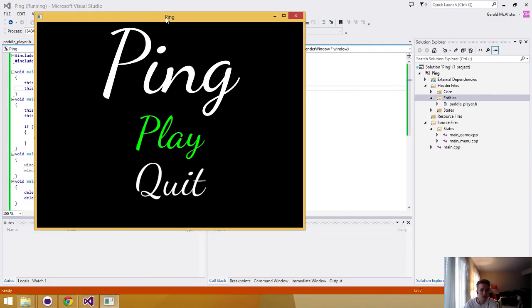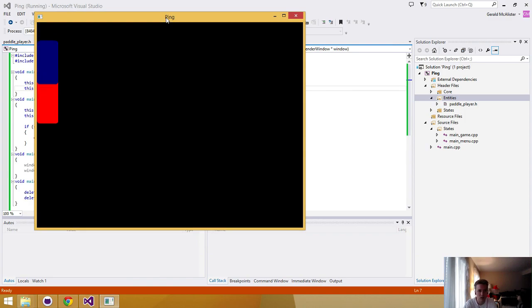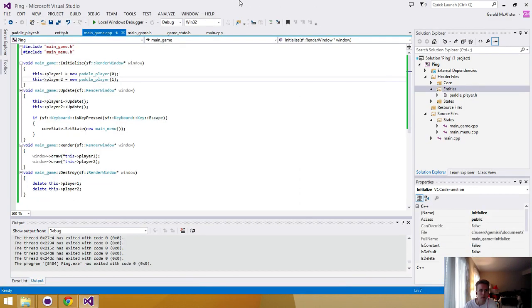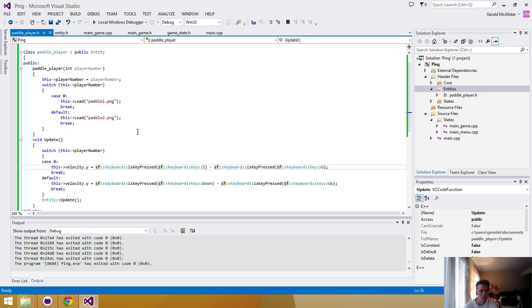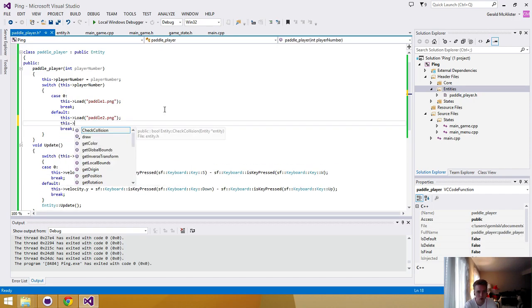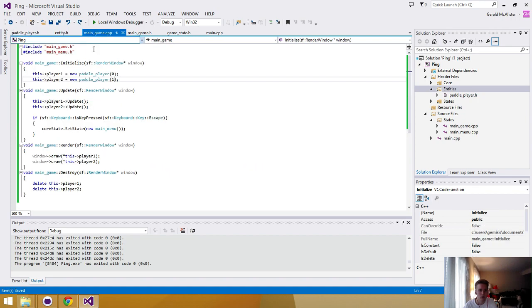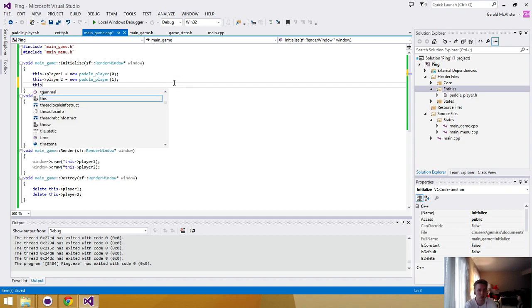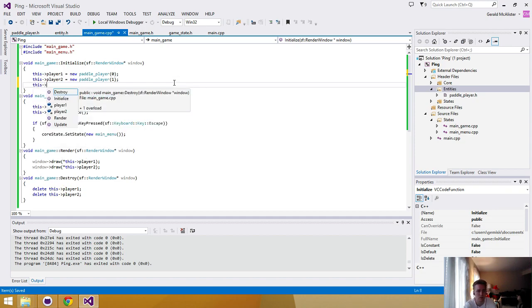And what you'll notice is that right now they're on the same side. So we're going to make sure that when player paddle 2 is loaded, we also set the position over a bit. And we're not going to do that there though. Well, we could, but we're just going to do it here because you never know where you might want to move players later on. It might be you want to change their positions later on.